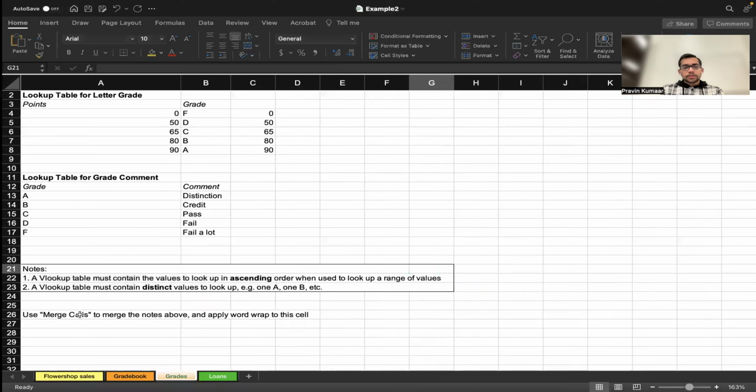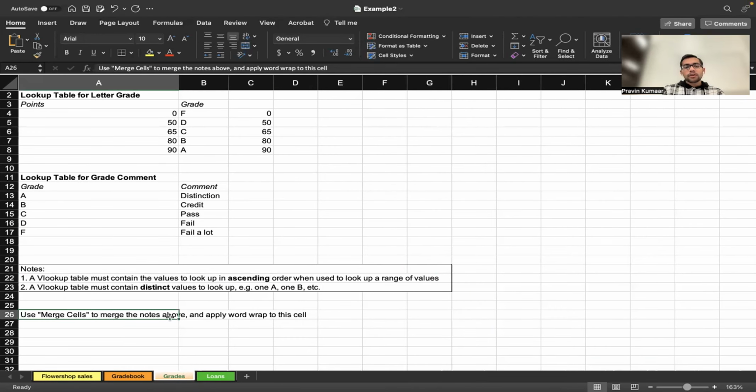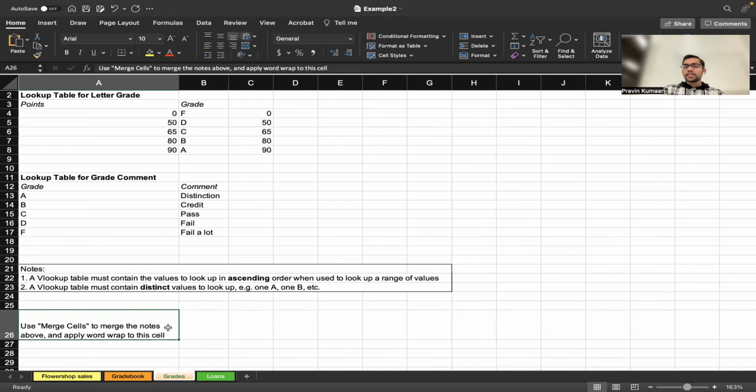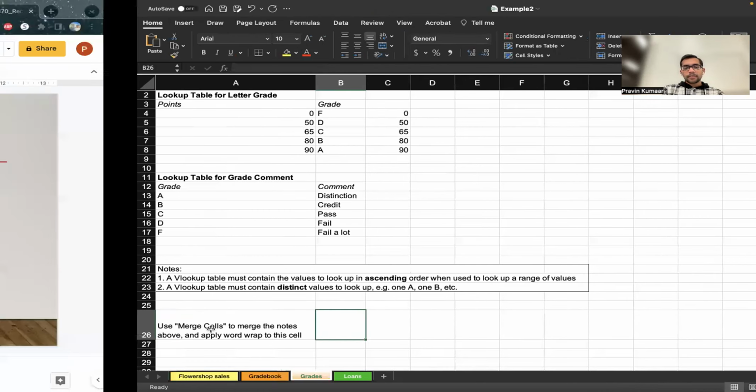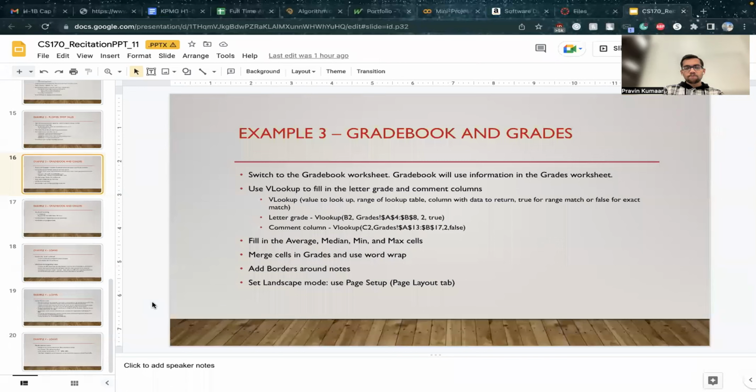Word wrap. So let's take the cell for example, and let's say we want the words to wrap around. So after, say, above the V here, I want the rest of it to go below and just increase the height of my cell and not go over the other stuff. So you would select the cell, go to this option, wrap text, click on the drop down, wrap text. It increases the height of the cell and puts the content that's beyond the width of the cell below the stuff that was previously there. Yeah, that's about it. Add borders. We saw this again. Landscape. We saw how to do that.